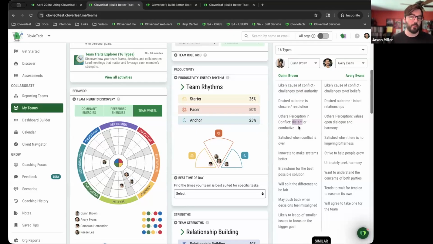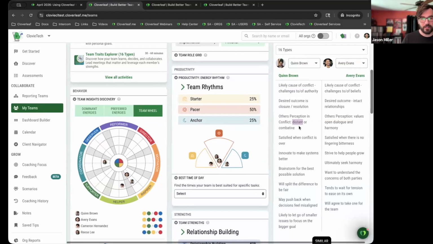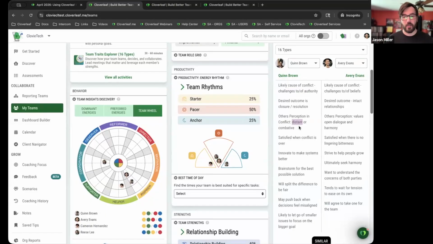So the distant one is what I'm really going to focus on here. Quinn's a planner. She might appear distant, but she's planning. She's likely digesting a lot of that information. We've covered this topic already in the other scenarios. So just to give you a setup about Quinn and how she might appear based on her 16 types and how you can use this tool, we'll keep it at that here.